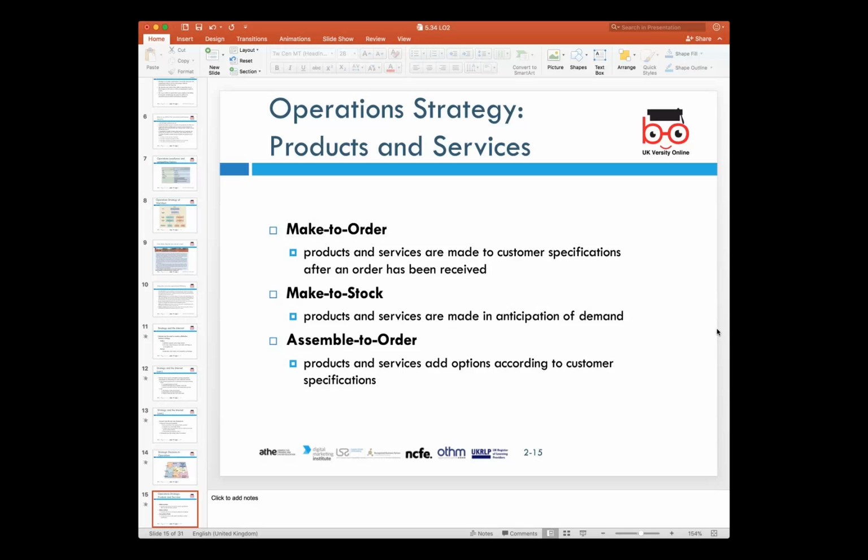The third is assemble to order. Here, because there are lots of variations possible, there is something that can be quickly assembled but does not require the product or the service which is ordered to be manufactured from the start. An example that I would give here would be Dell computers. Dell became revolutionary in the last decade when they started to give customers an option on their website to choose the parts of the computer and then order it to their specification. But that did not mean that they had to go out and make processors, or go out and make the hard drives.